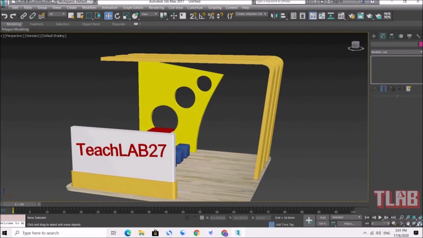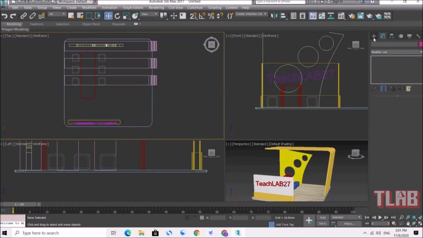So we have the booth model already. Now we start to teach the camera view, the camera function. Before that, you need to create one camera first. You just go to create and find this one, camera. Inside the camera there are three types. This one is called physical. We can say this one is a physical camera, but I will skip it because in the future, for the advanced level of 3D Max, I will continue with the physical camera. Then another one is target, and the last one is free.